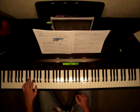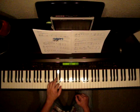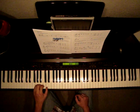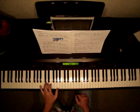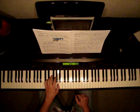Then we come down to C and G, up to B, B, A, A flat, cross under, G, then down to G and D again. Then on D, D, D sharp, E, F, F sharp, A, B flat now.